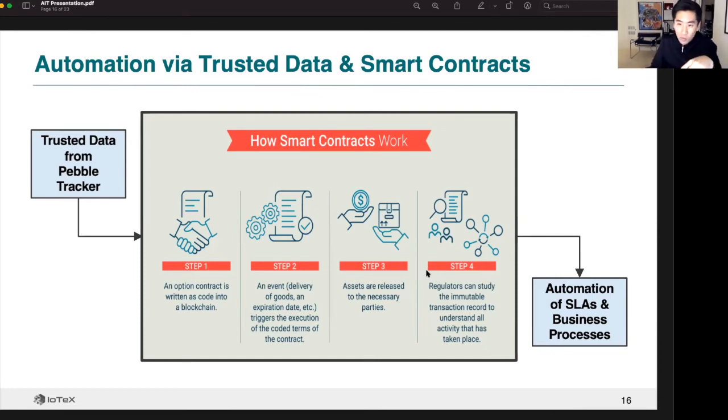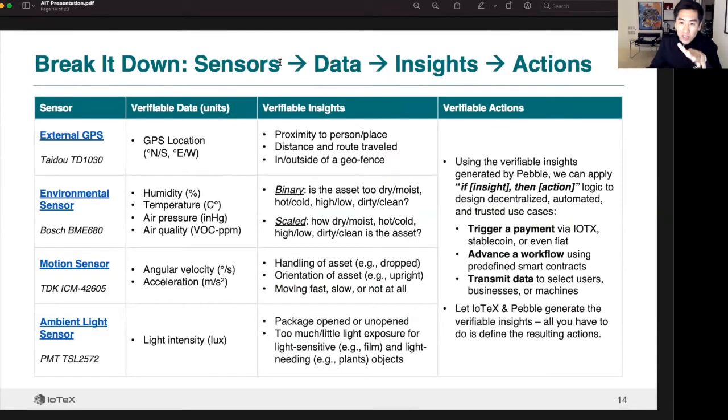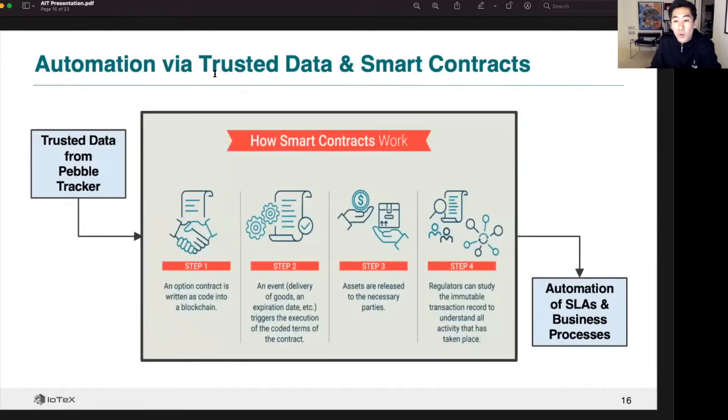So when we talk about this flow from sensors to data to insights to actions, for regulators, you can even go two ways. You can go from the actions to the insights to the data to the sensor as a device. So it's really a win-win-win situation for a lot of people. The only ones losing are the corporations that like to play in this opaque ecosystem and not be transparent. As the world gets more and more digital and there's more misinformation out there, it's really important that we think about why this matters and why blockchain and IoT can help.